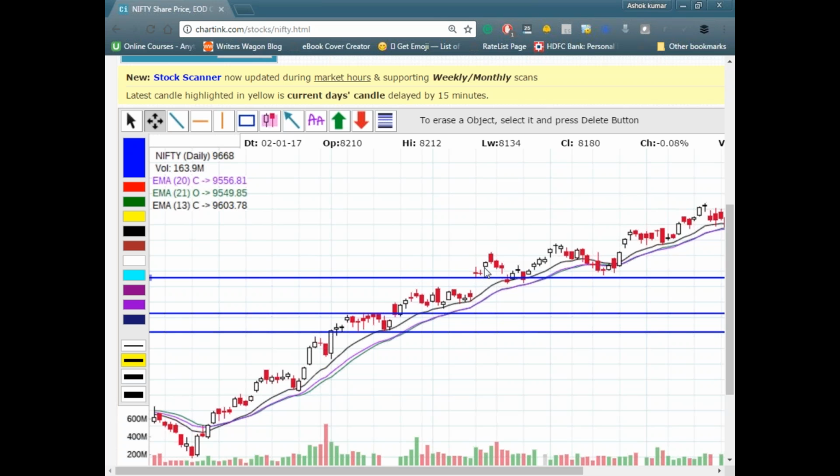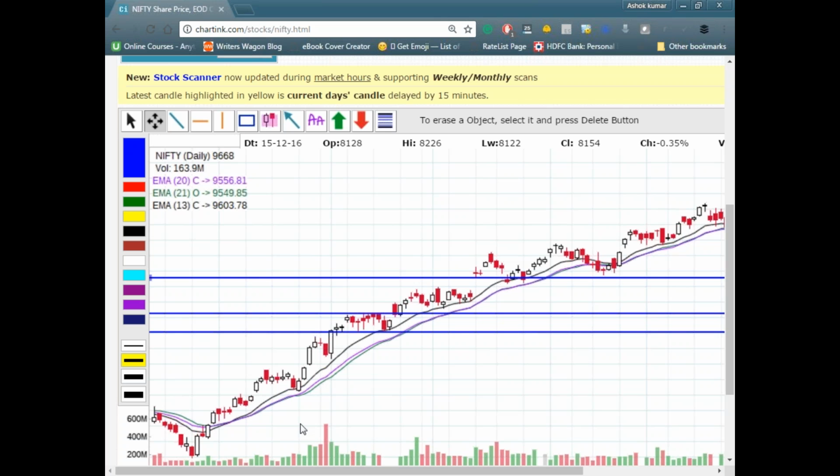So after this doji, there were upper candles, and afterwards it could not take support right at the level where the previous doji started. It took a small bit of resistance over here. There is a doji over here. Remember guys, these are 20 and 21 day EMAs. That is a very strong support level for the underlying asset. Usually if there is a 20-day close EMA and 21-day open EMA, there is very strong support at those levels.